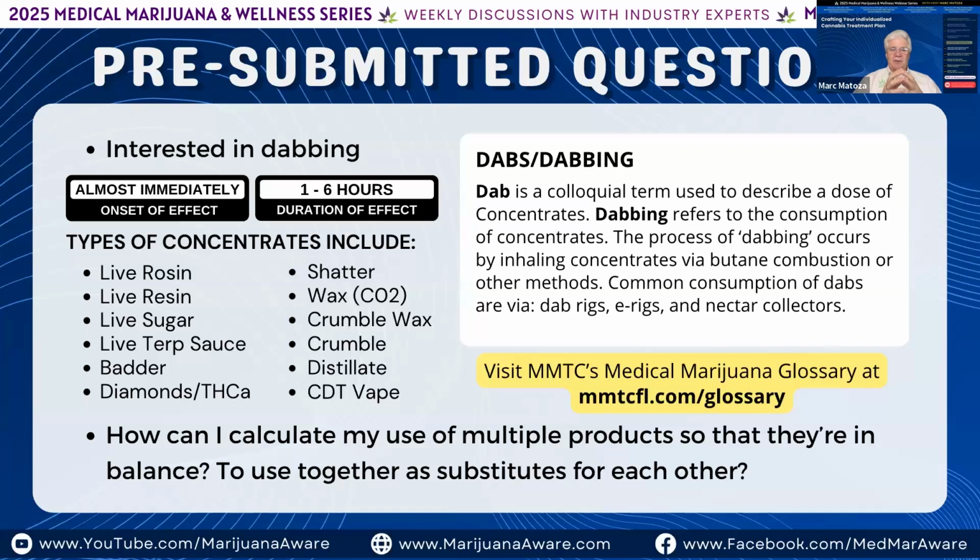Now, a lot of people prefer to put the dab into the concentrate and do it that way. I prefer to take that dabbing rig, and I have dabbing rigs that work very much like vape pens, where I can drop that concentrate into the vape pen and use it that way. So there's a number of different ways of using it. Again, I prefer the vape pen approach, dropping it in. But dabbing is very, very viable. It's very cost effective. It also allows you to tune in the temperature setting, meaning you can get the right terpenes, and it's easy to use. So I recommend looking at dabbing.